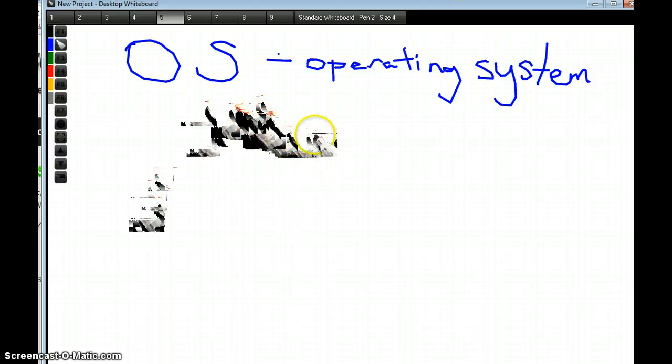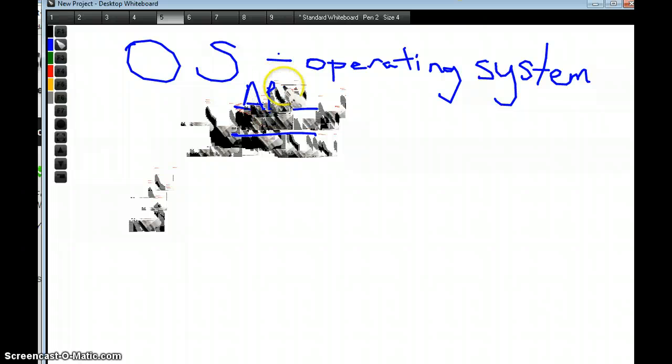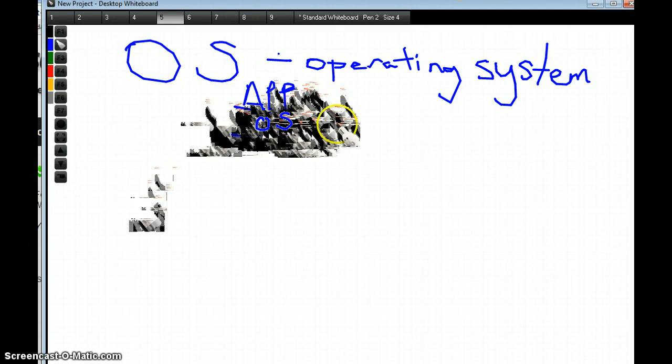We layer that OS on top with what's called an application layer, and the apps or applications are the things that we create or use on the computer. Likewise, for the iPad, you have the OS or operating system. A computer has the same structure. The OS runs everything, but you don't really do anything. You need to use an app for that on top of it. Okay? So then we went to binary.